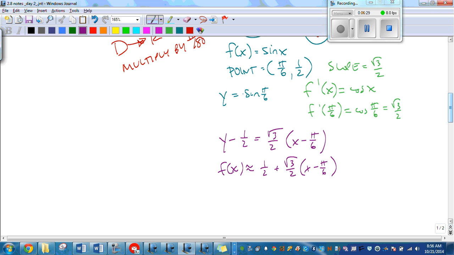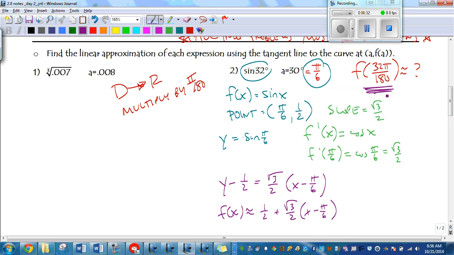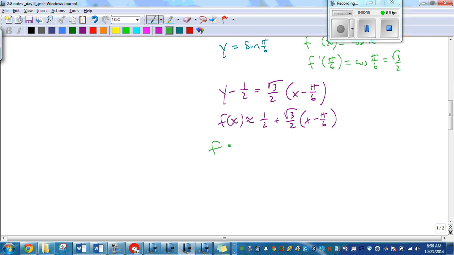We can go ahead and put in our value that we're trying to approximate. Remember, we're trying to approximate f of 32 pi over 180. So f of 32 pi over 180, we're just substituting that in for x. Now, these trig ones don't always look the prettiest when we're all done with them. This is why I said not to bother simplifying. If we would have simplified this 32 pi over 180, we would have had 8 pi over 45. But then we'd still have to get a same denominator here with the 6, and we'd have to multiply this. So now we can kind of do this a little bit easier without extra simplifying or rearranging.